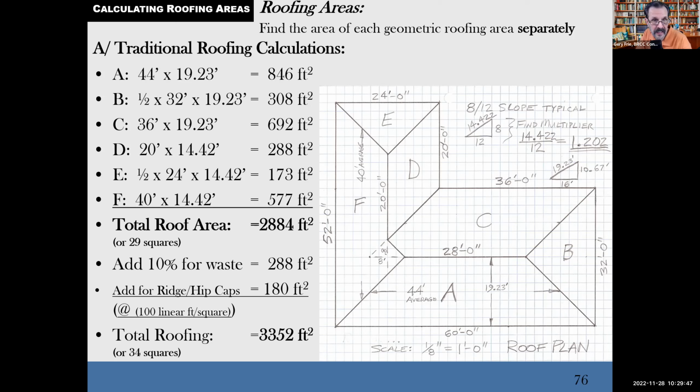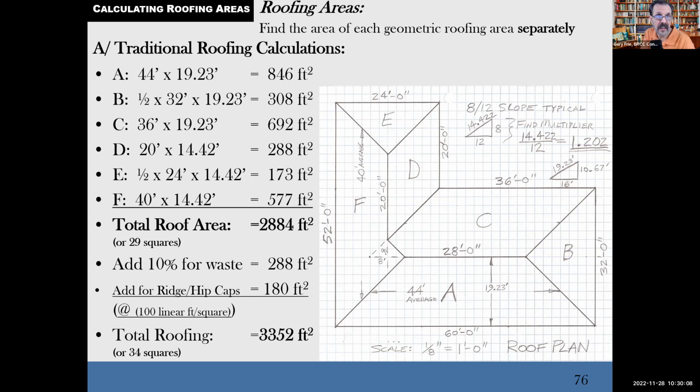But anyways, it's 2884. Let's look at that number, because that's the theoretical number for the surface area of this roof before you try to add any waste or anything else or mistakes, whatever. So look at that, 2884. So that's doing it the hard way. And I'm not going to make you do it, but I want you to see the easy button way next.